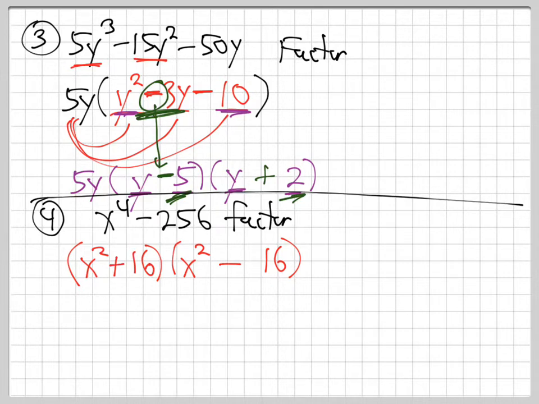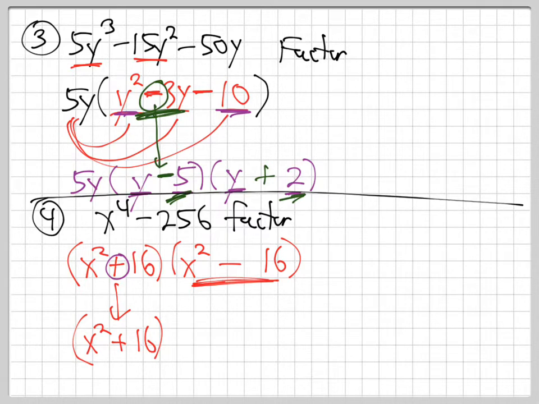Now, do we stop there? No. What do we do? Do you realize this one will go further, the other one will not? The front one stays just like it is. Do you remember that rule? Remember when you have the plus sign? It's called a sum of squares, right? I called it a double-double, whatever you want to call it. When you have the plus sign in the middle, you can't factor that.